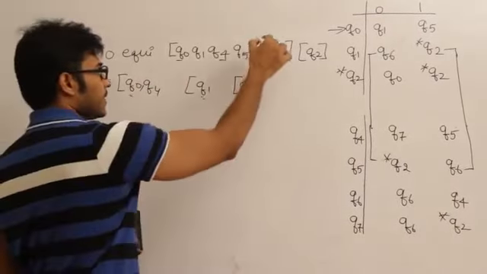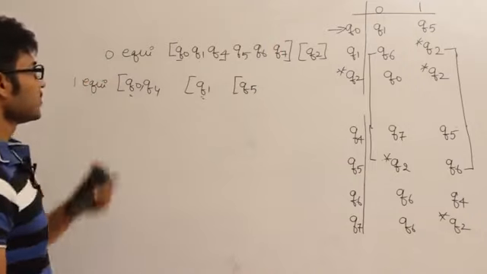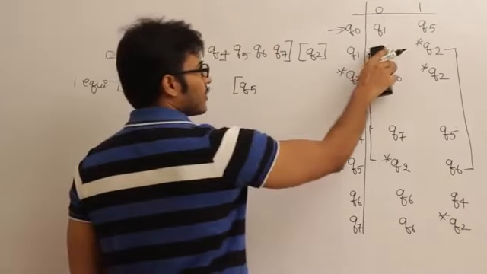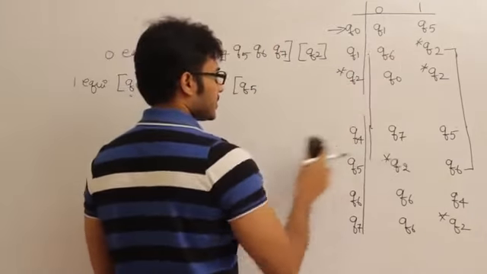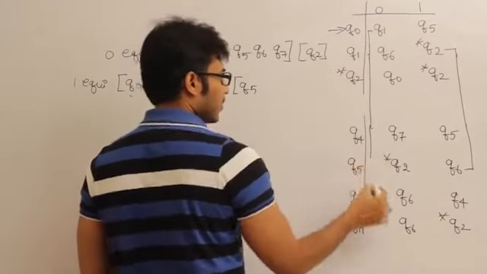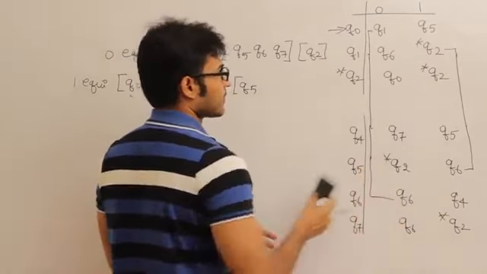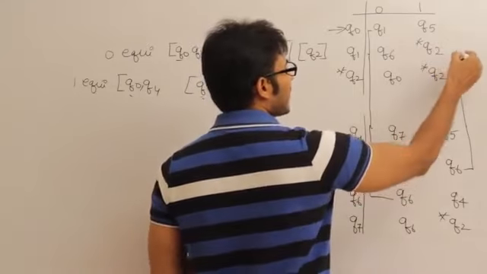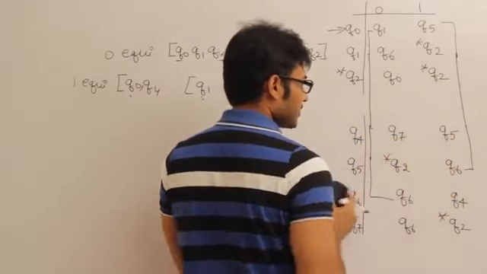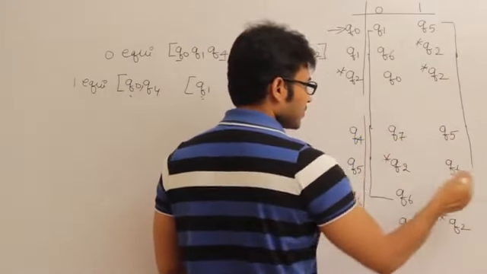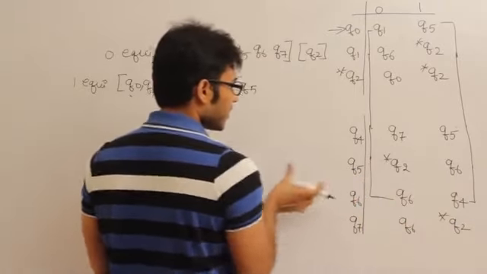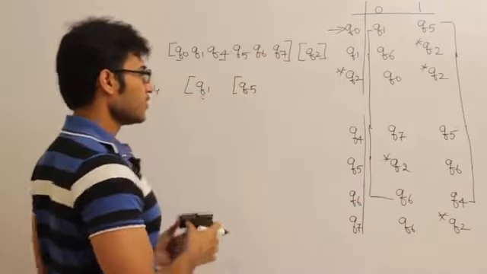Now let us say Q6. What about Q6? Let us check Q0 and Q6. You need not draw the lines to do this. I just wanted to explain you so that I am drawing the lines. You should be able to directly look into the paper, and then using fingers you should be able to do it. Don't draw the lines.